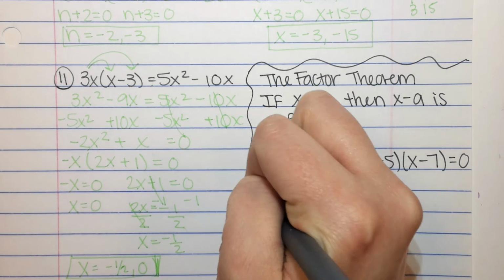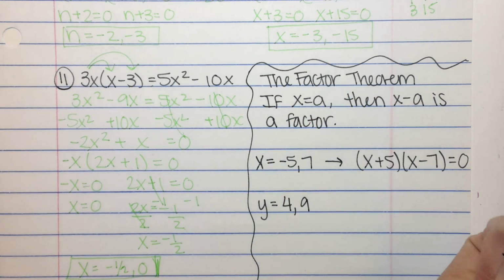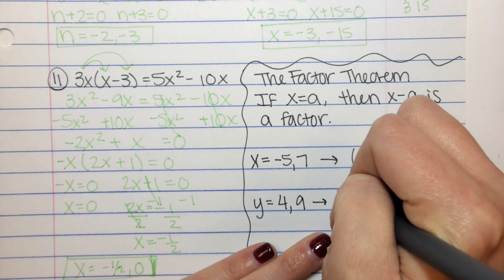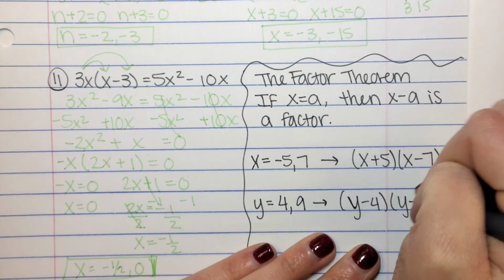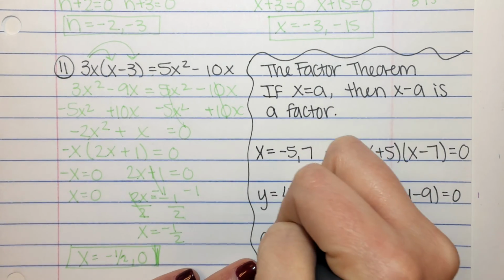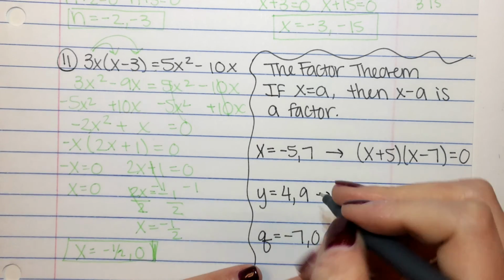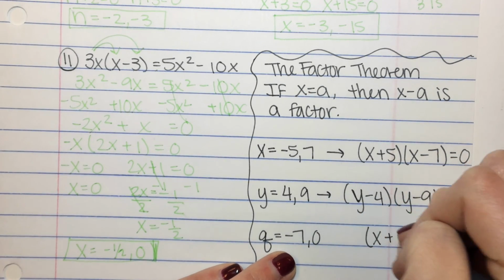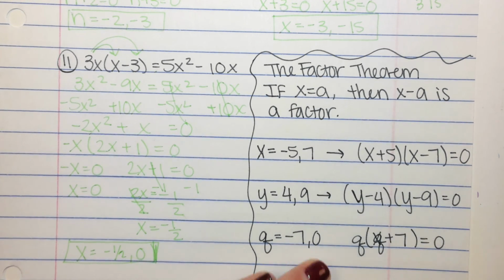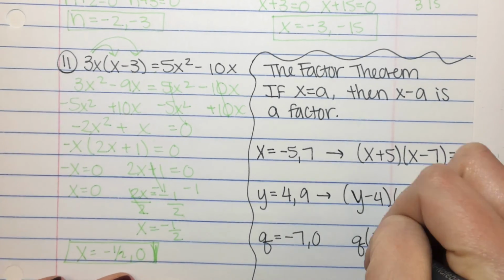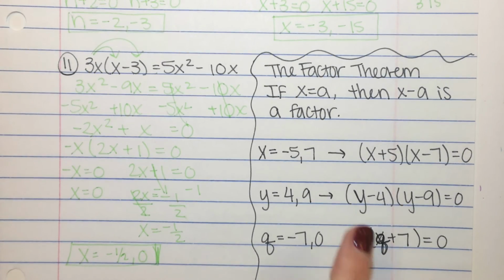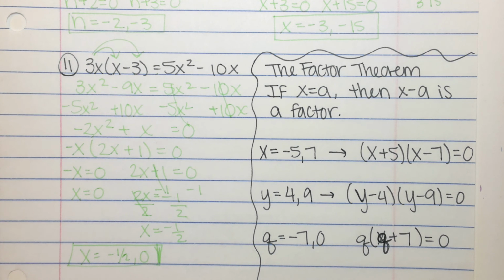Okay? And then you can even go further backwards and create your quadratic equation or quadratic function. All right? If I gave you y equals 4 and 9, you saw those are solutions to a quadratic equation. What would your factors be? Y minus 4 and y minus 9. Okay? What if I gave you q is equal to negative 7 and 0? All right? So negative 7, that would be q plus 7. And then to get 0, it can just be a q. Okay, so you can work backwards. If you know the solutions, or the x-intercepts, the zeros, the roots, you can work backwards to factor. Okay, and we're going to talk more about that in another lesson that's coming up soon.